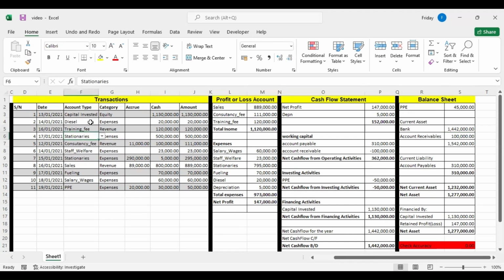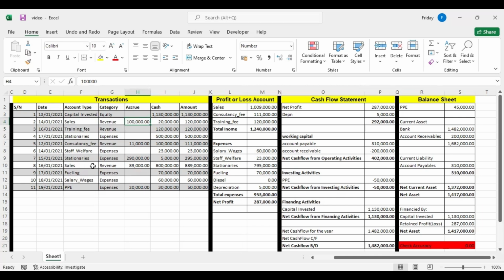Now, if I come and I change this diesel to maybe 6, see now, everything is changing. If 6 now, they are owing us more, 6, 1 million. See now, your net profit is there, your cash flow is there. Okay, and you see your net asset has also increased.